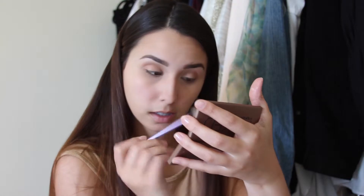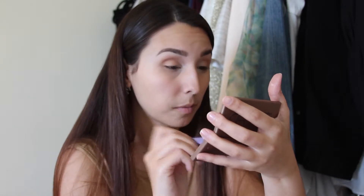The next thing I'm going to do is apply a lighter color in the tear duct area. From the Urban Decay Naked Basics palette, I'm going to take Venus, which is a nice frosted white shade, and apply that with a fluffy brush just to the inner tear duct. Then with any fallout I'll just wipe it off with a flat foundation brush.